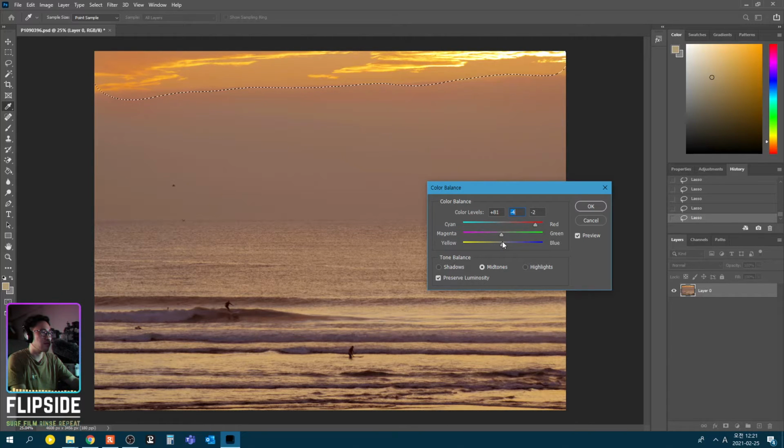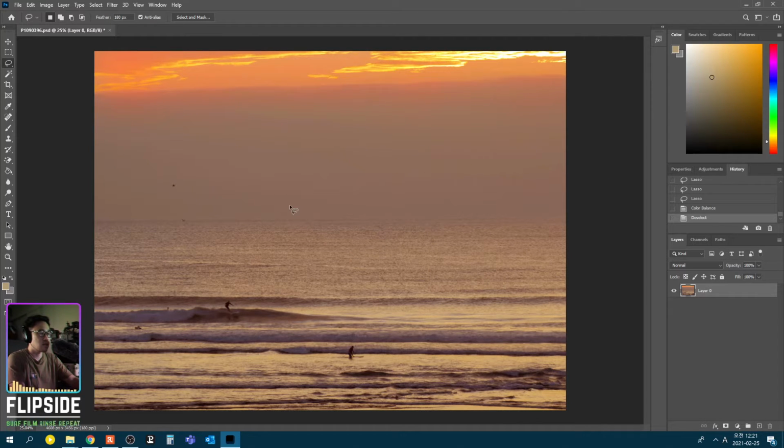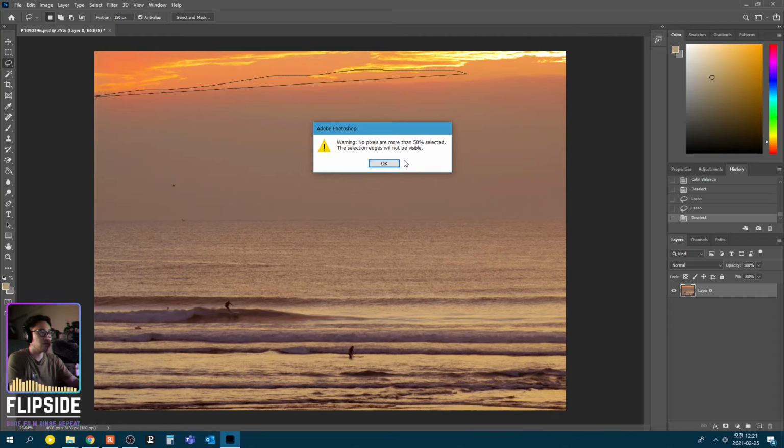Looks yellow enough, so stick that there, and the highlights a bit more red, and then maybe we do another selection here. Actually, we'll adjust the feather so it's a bit more feathered.